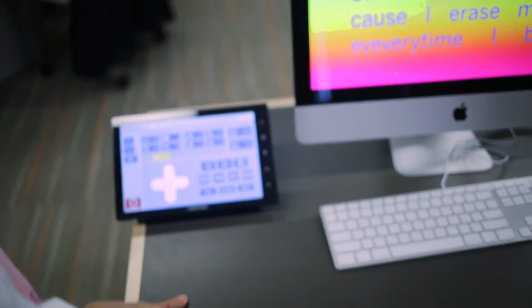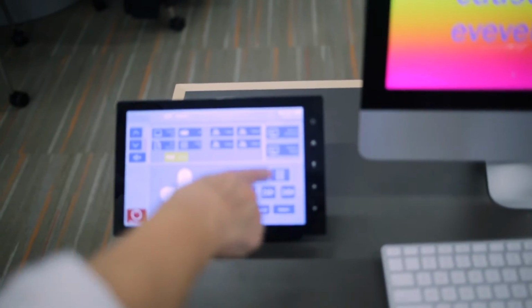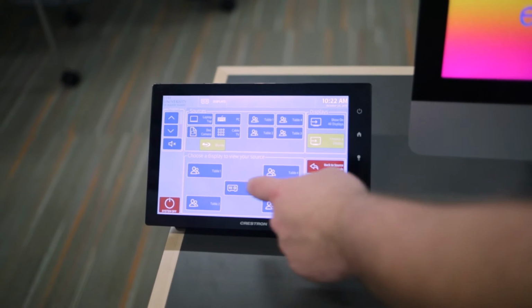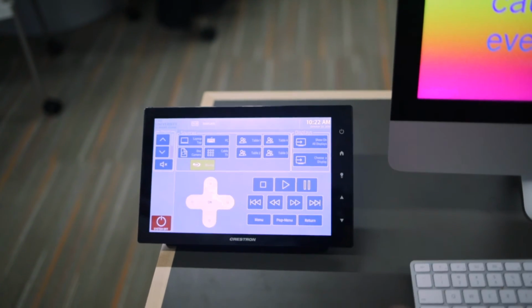The cable TV is a feature, but that's a different thing. There's no cable TV in the building right now, so you can't watch TV in here. But you'd go Blu-ray, then choose a display, route it to whichever screen, and then play. My controls are here. If we choose a display and send it to the projector, notice we'd have to hit back to source controls, and now you get all that.